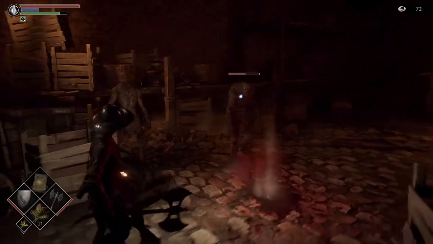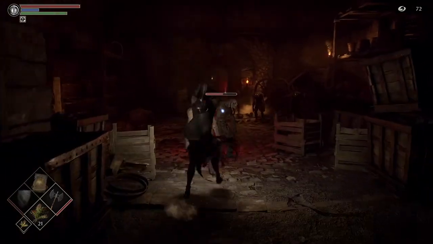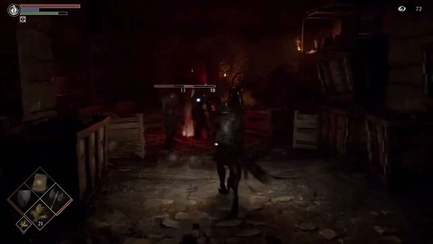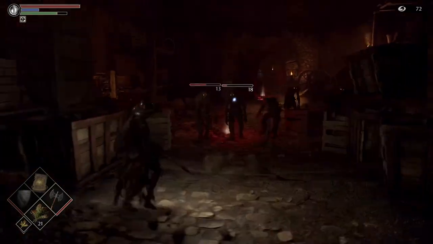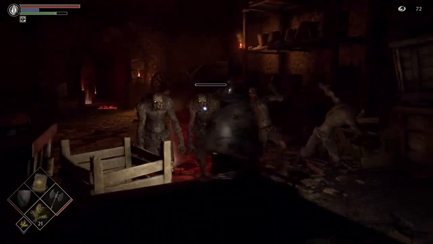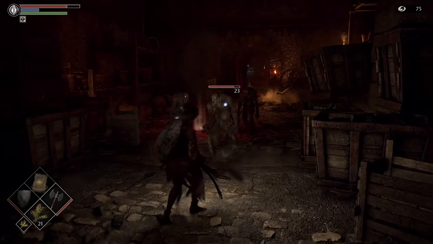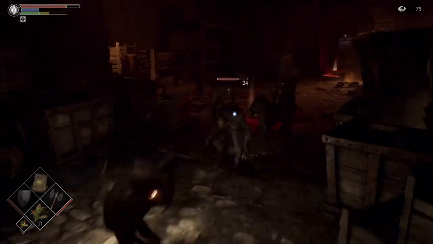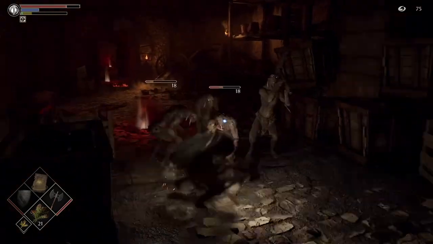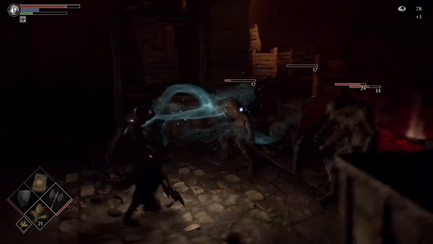Ooh, these guys are actually pretty tough. These guys are really tough. I don't remember these guys being this tough, but there we go. Let's just slowly hack away at these guys. We actually do sweeps with the R2. Ooh. It was one of them. Ah, one of them has a pickaxe. That's why. I don't seem to be hitting the other one anymore. There we go.